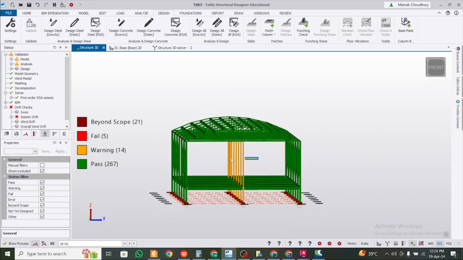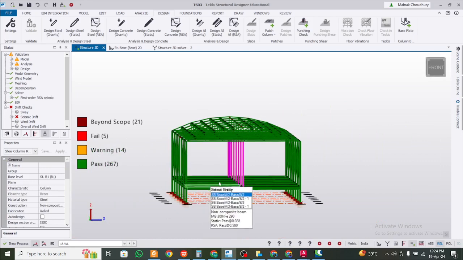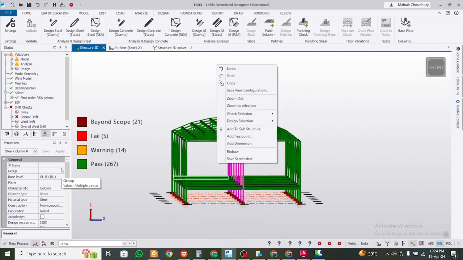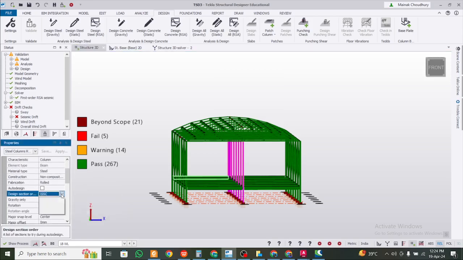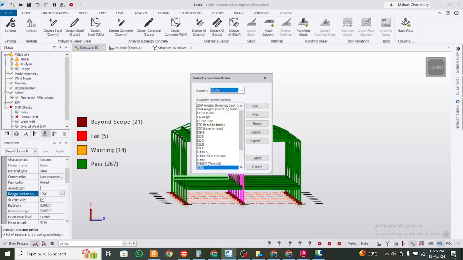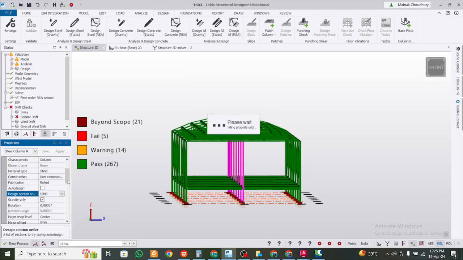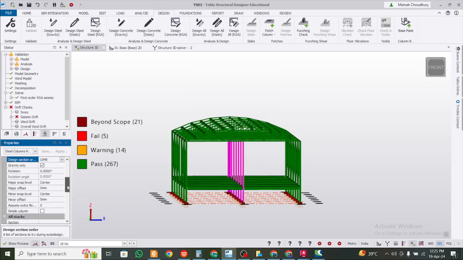So here, this one we'll select, and let's select the members also. Here let's go for steel, okay, non-composite steel, ISSC. Let's go with ISMB here. Select ISMB, and let's select the ISMB section here.